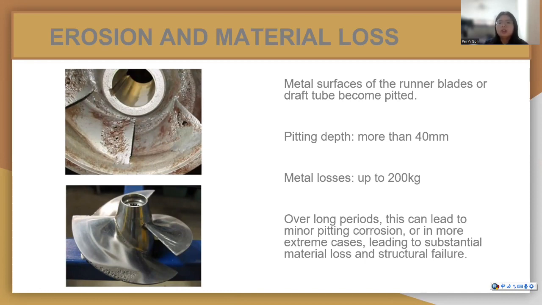The phenomenon also happens on the low pressure side of the turbine runner blades. The corrosion in the runner surface can result in pitting depths of more than 40 millimeters and material losses of up to 200 kilograms over several years. The erosion potential of collapsing bubbles varies and produces different results. The affected area may initially have a frosted surface with visible pits becoming more permanent over time, which is shown in the figure. The erosive effects of bubble collapse vary, resulting in varying degrees of damage to turbines.